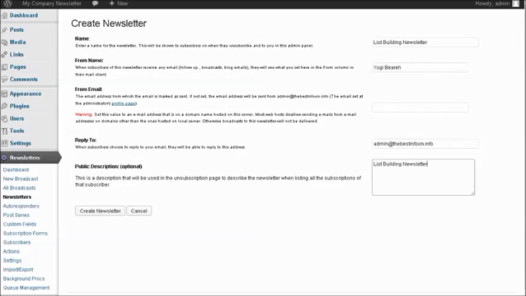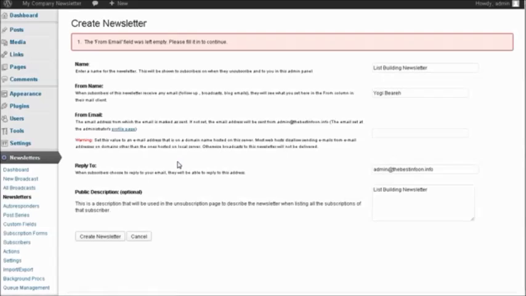Now, even though it says here it will use the email address in your profile, it doesn't seem to work. Let's just test it out here. It's probably going to give me an error. Yeah, see, even though it says that you can leave that blank, you actually cannot.